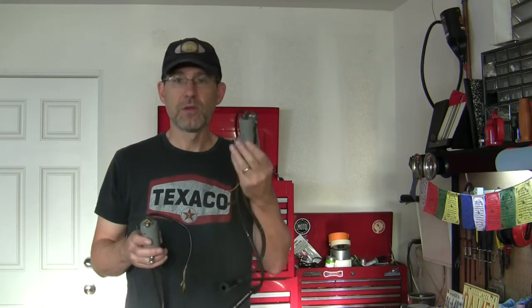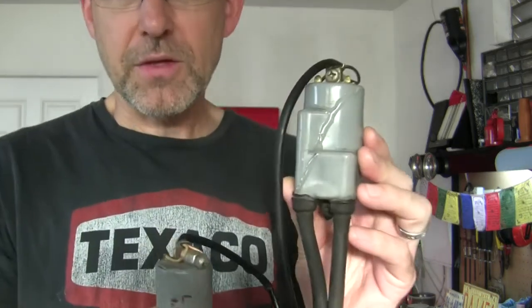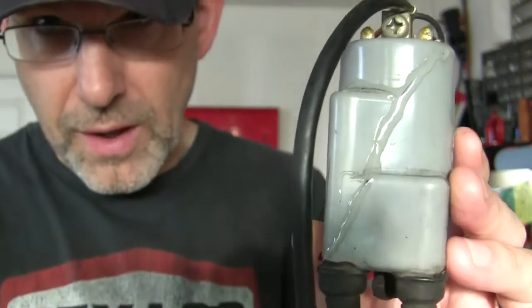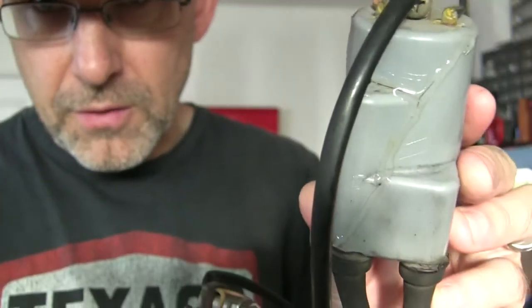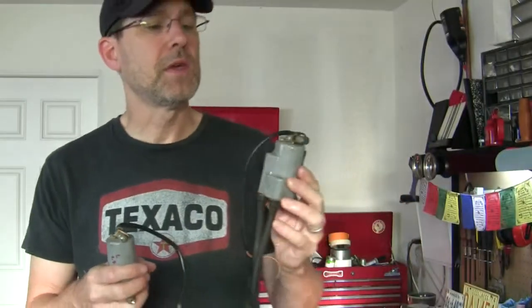Okay, so after a full night, 24 hours of curing, we can look at what has resulted with my ignition coils. Again, these were working. And that plastic epoxy has sealed those cracks quite nicely. I've used this epoxy in my pool.